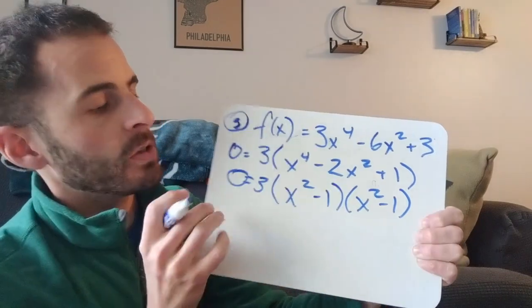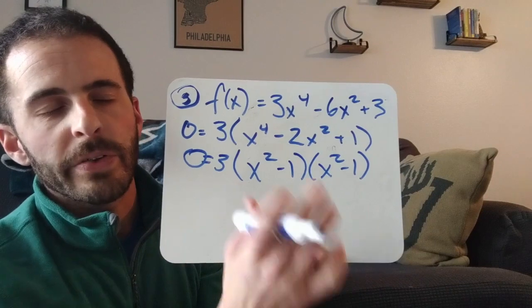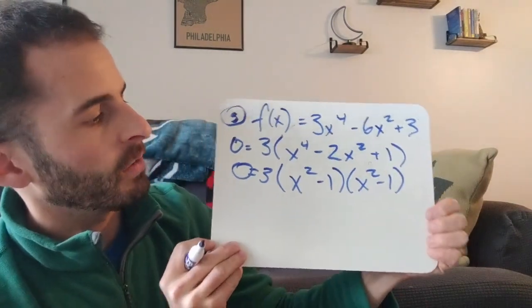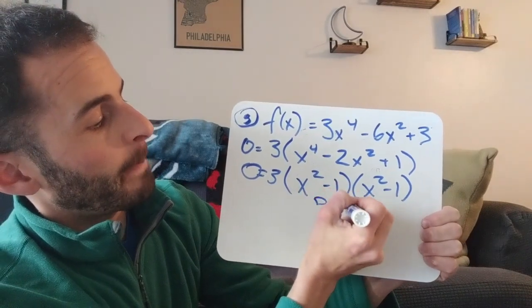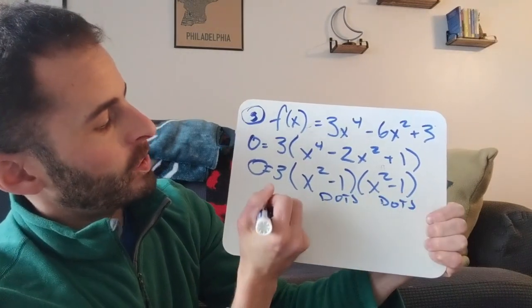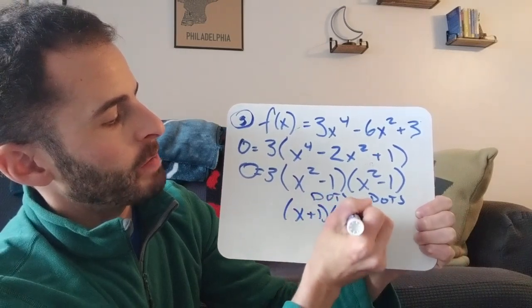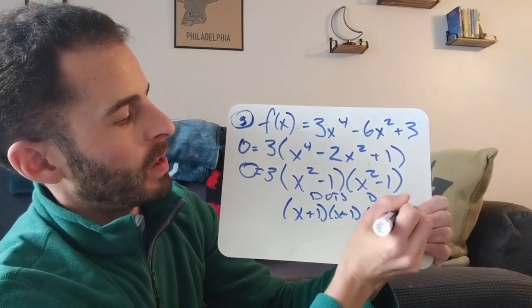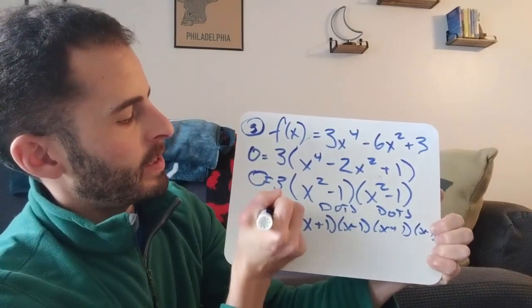Now, I actually do want to write it out this way, just so I don't confuse myself later with the extra squareds, because that does get confusing even for your teacher. I still have two difference of squares problems to go. So I can factor that, and I get x plus 1, x minus 1, x plus 1, x minus 1. And then that's equal to 0.